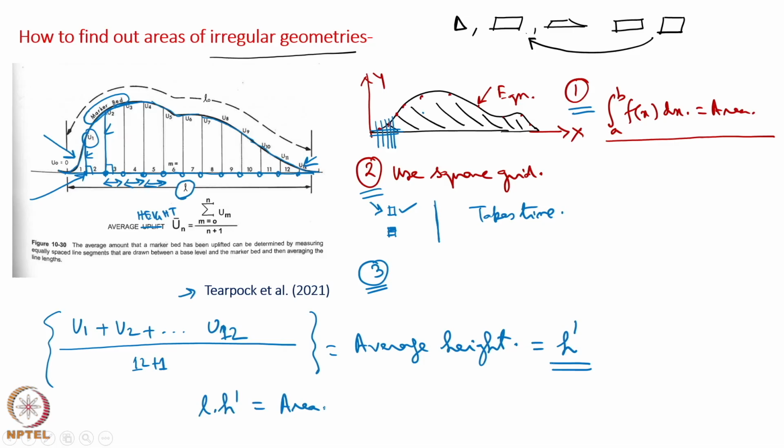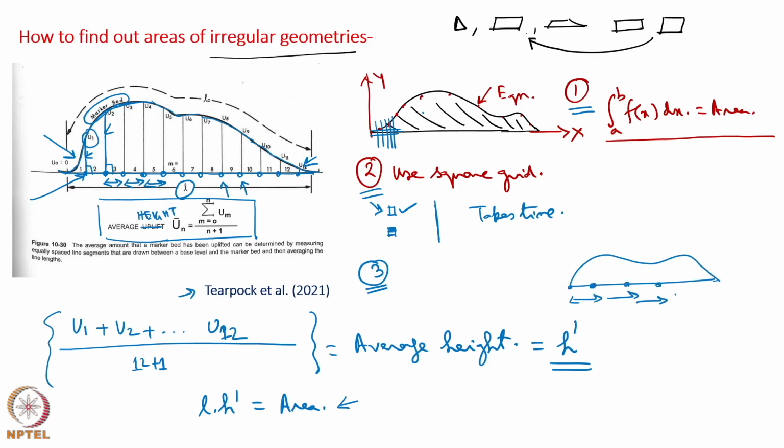This average height h dash multiplied by the length of the straight line L will give us the approximate area. While we are going to do this work in cross section balancing, you have to be alert in choosing these points. Therefore, this formula is understood. Say this is the curve, do not choose points which are very far away. In that case, the area that you estimate will be inaccurate.